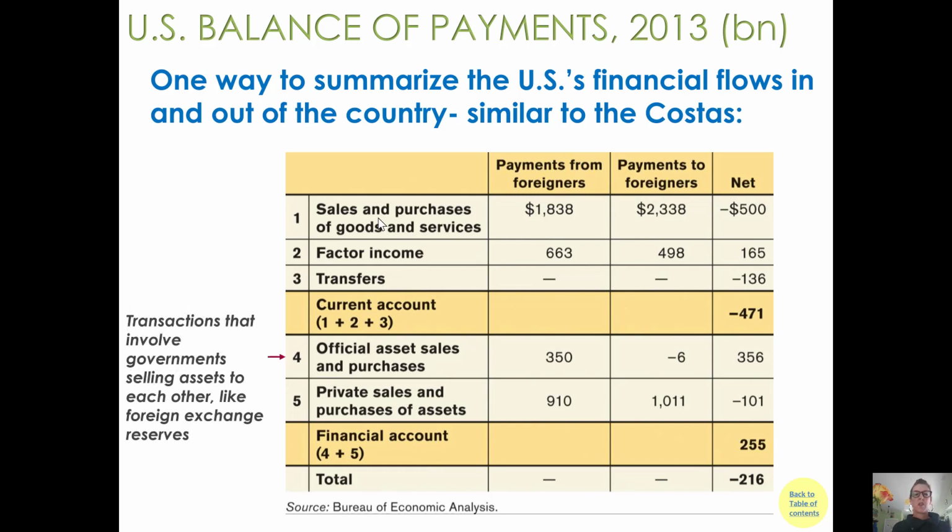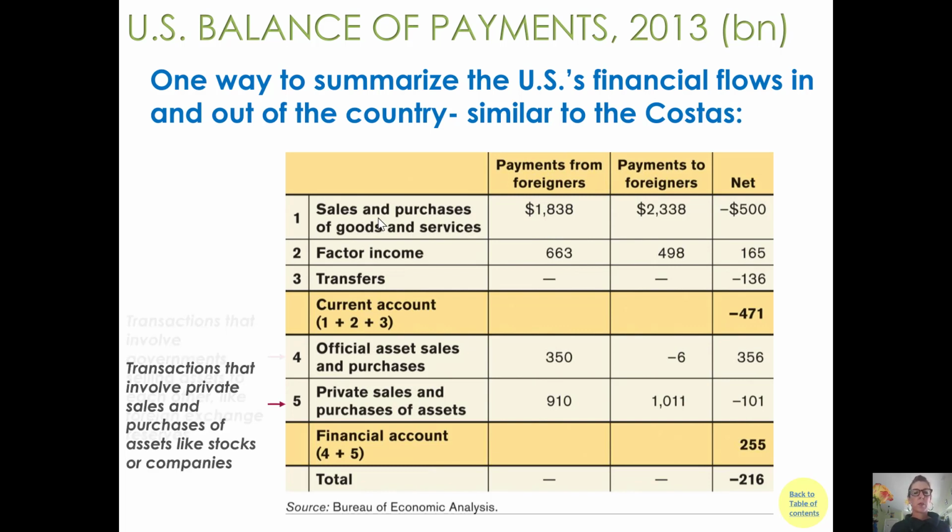And then there's transactions that involve governments selling assets to each other, like foreign exchange reserves. This is not a huge deal, and it's nuanced. You can look up more details on that online if you like. And then transactions that involve private sales and purchases of assets like stocks or companies. This is what we would call investment between countries.